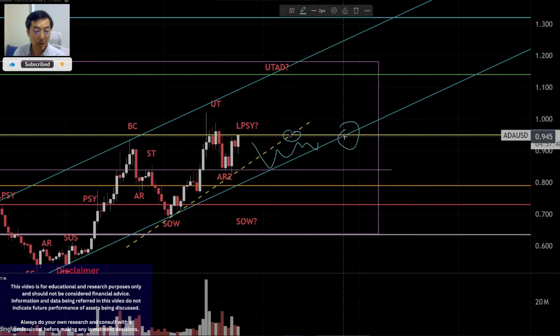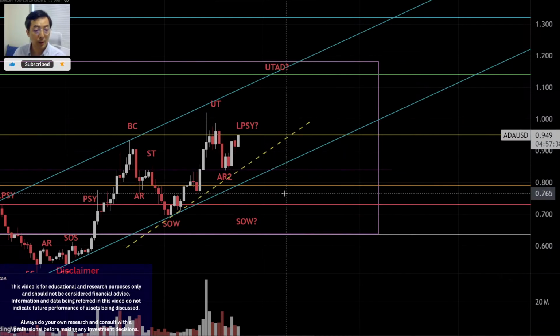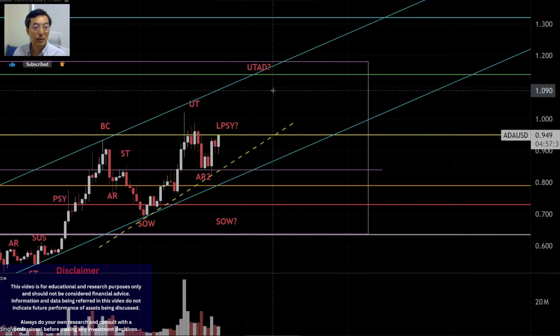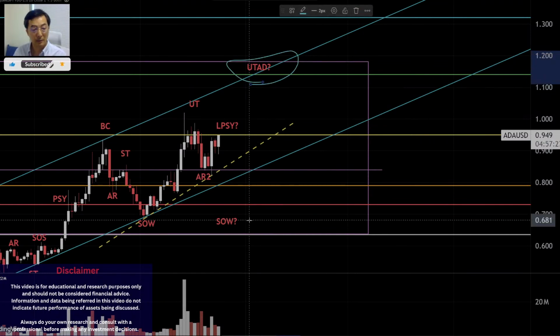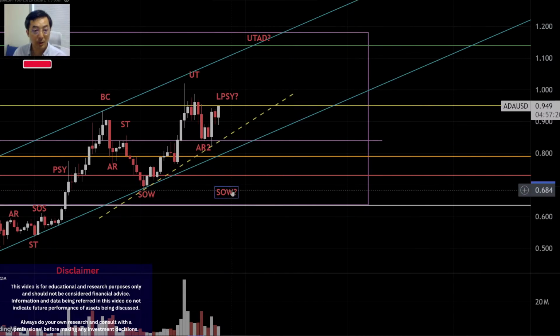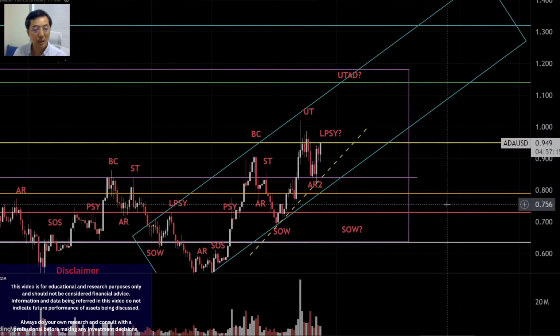The other is around the 26th, 27th of September. So these two time points will be critical, depending on how it evolves over the next 2 weeks. And eventually it will go either upwards of the distribution in the daily time frame, or come back down to a sign of weakness when we get to that time point over here. So let me put it right there to align the time points.